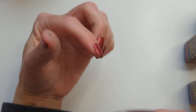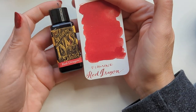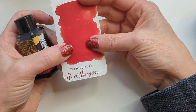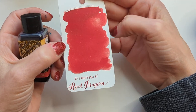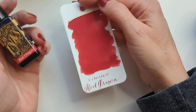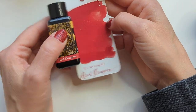Anyway, once upon a time, I was like, well, obviously I need to have a red ink. So I sampled a bunch and I landed upon Red Dragon as basically the best. If you want a red ink that is red and that is not some other color, I love it. It goes well with my nail polish. I hardly ever use it, because we don't usually feel like red ink, but I have it. So that's important. It's possible that Romania Red would replace this in my heart if I had it, but I don't need it.